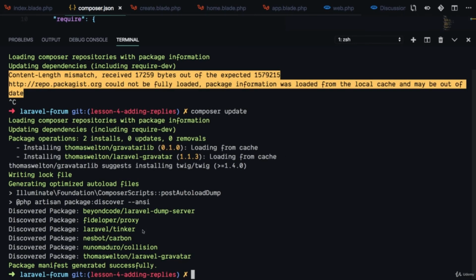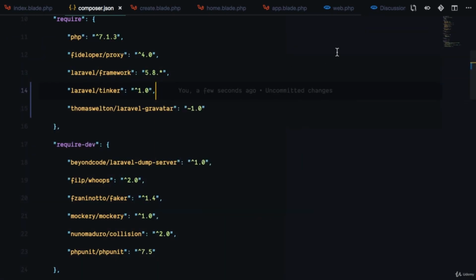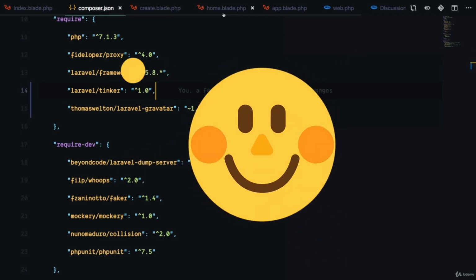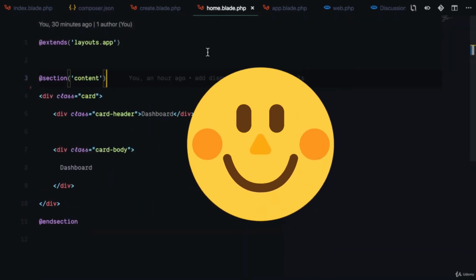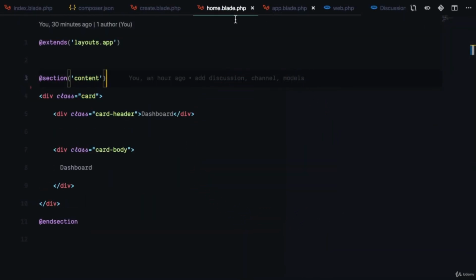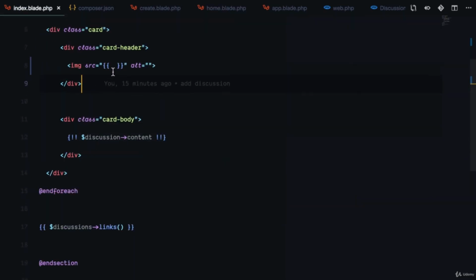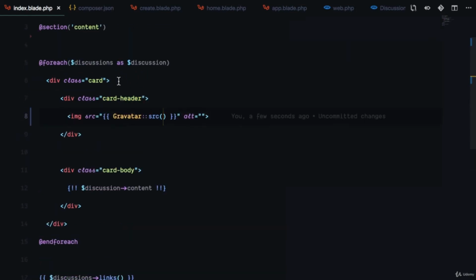Okay, so now that the Gravatar package has been installed and registered, I think it's safe for us to just go to our home.blade.php, I think, right here. Okay, awesome. So where we have our list, and then use Gravatar source, and then pass in the discussion owner. So how do we get the owner of a discussion?